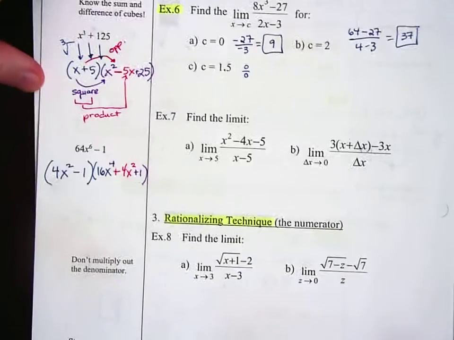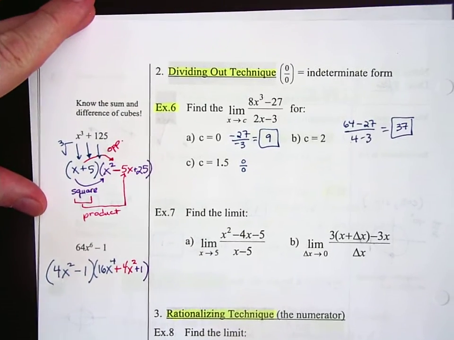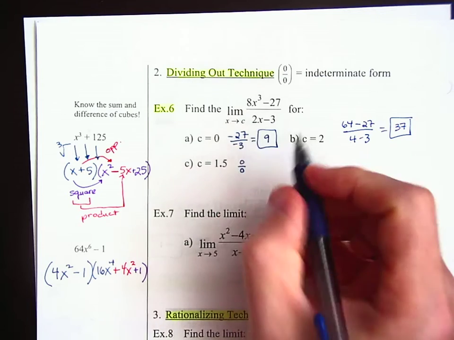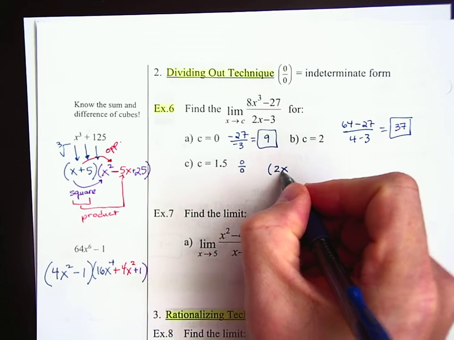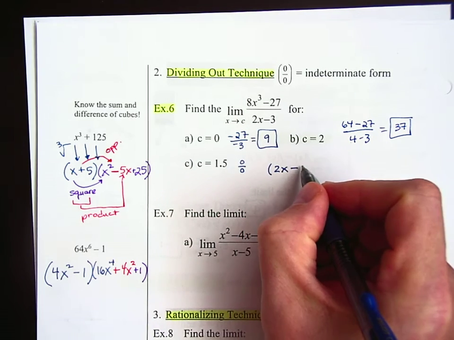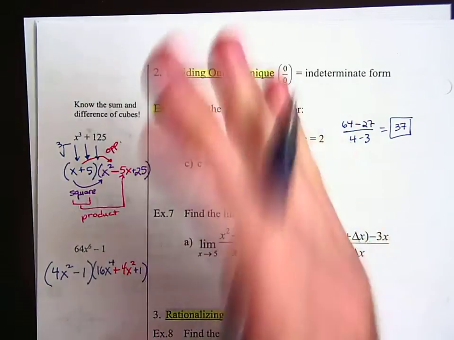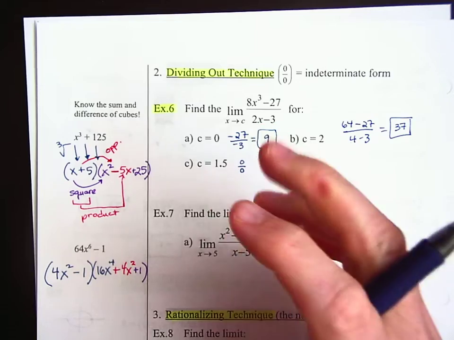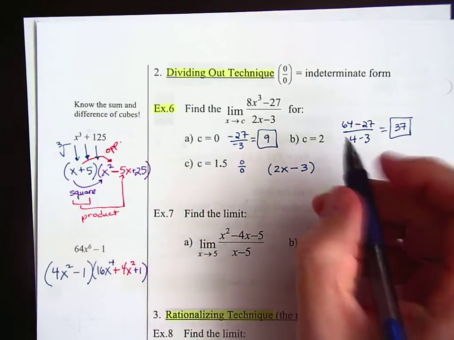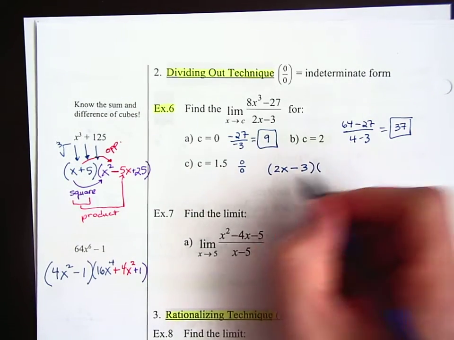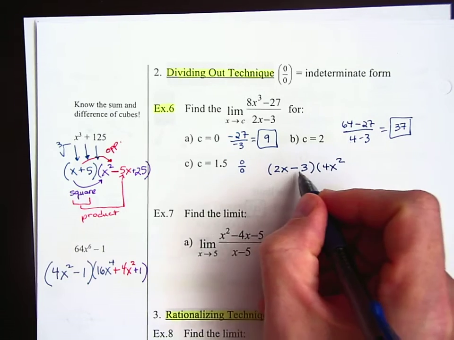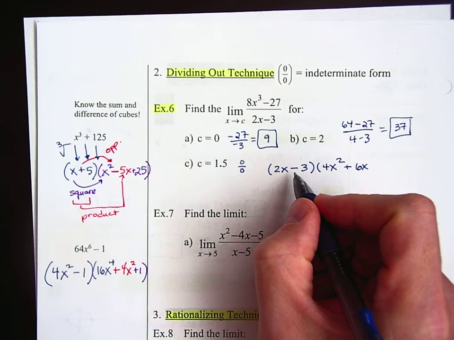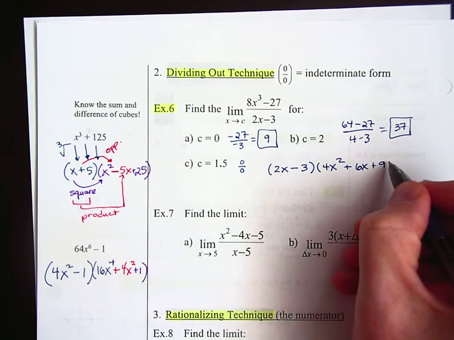Now, if we come back to our problem, it was 8x cubed minus 27. So, if we take the cube root of that, that's going to be 2x. Same sign, minus, cube root of 27 is 3. Again, pause, do it yourself as much as possible. This is your main learning experience. Pause that video, use this practice. That's what we need to do. Square this, 4x squared. Opposite sign, so positive, multiply those together, 6x, square that, plus 9.